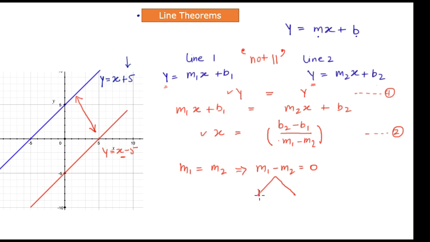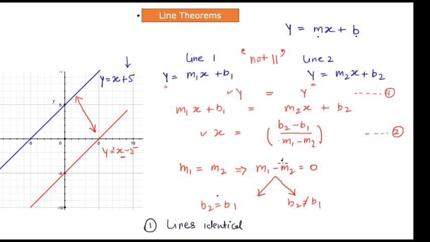When the slopes are equal to each other of two lines, we can say that these two lines are definitely parallel because they are on the same slope, right? But what if I have one more condition? I say that b2 is equal to b1 or b2 is not equal to b1, right? In that case, I can tell that when the slopes are equal and when the y-intercepts are equal, that means these two lines are identical to each other, right? That is our finding number 1.